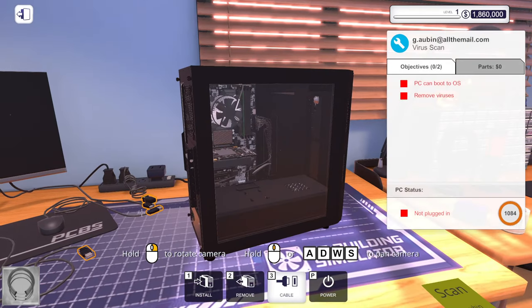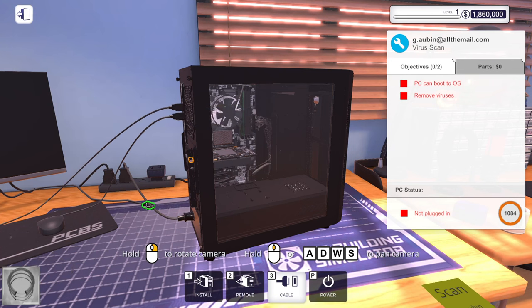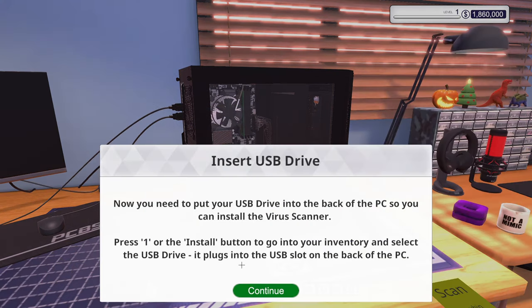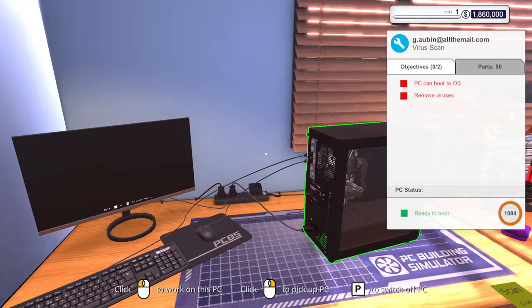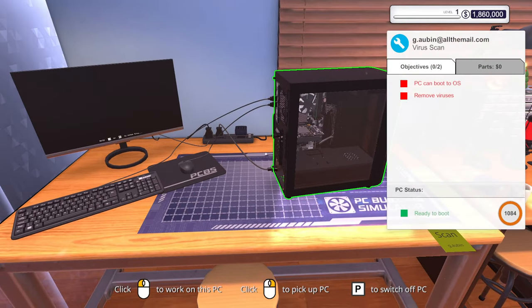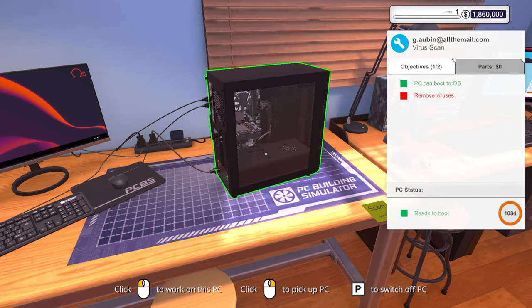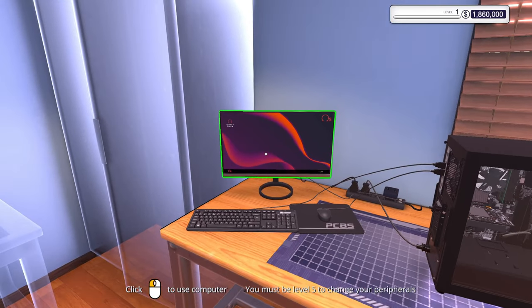Yep. All right. Plug it in. We're just going to press these wires, hook them up. Just got to connect the USBs and stuff, you know, get the computer ready to boot. This is the HDMI. Yep. All right. Now I just got to get the power. Yep. Just got to turn the computer on and get the viruses off of it. Yep, alright, perfect.